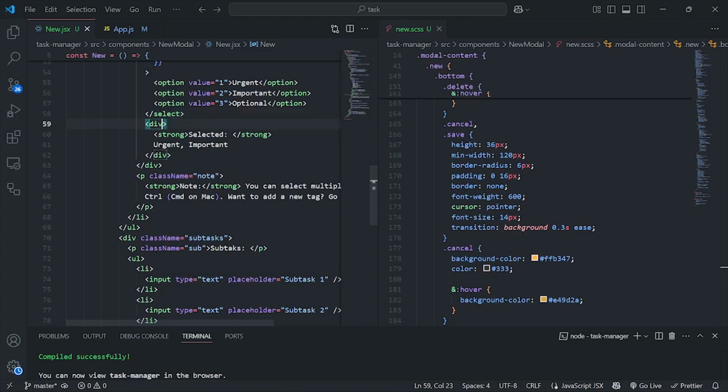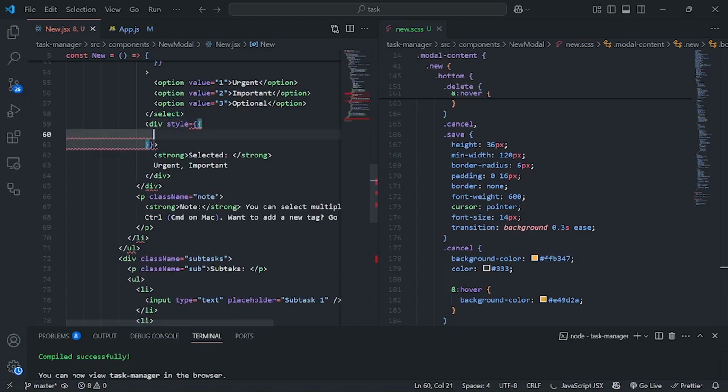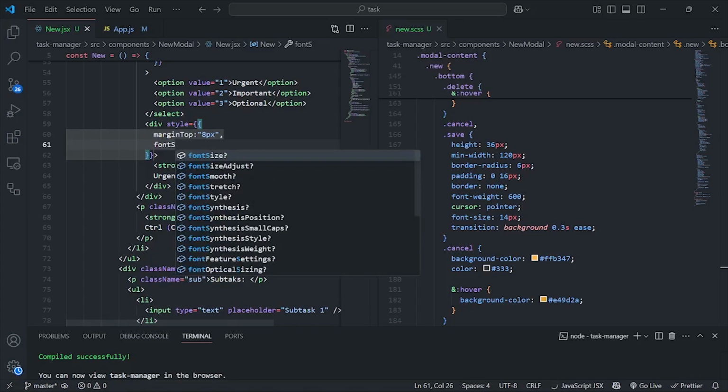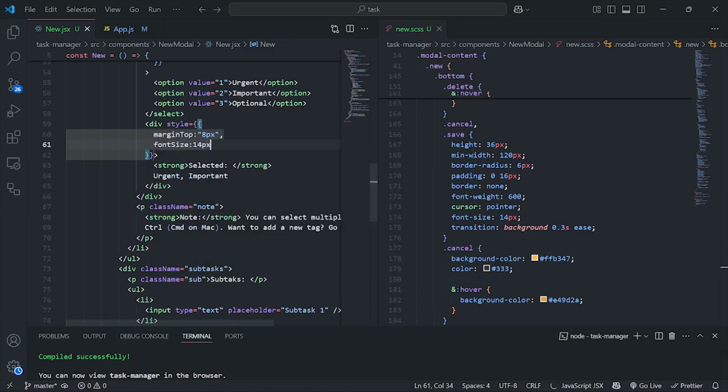Then we have selected. So let's say div, then I'll give it a styling also. Style is equal to style, then double braces. So inside we are going to have margin top of 8 pixels, and also we are going to have font size of 14 pixels as well.